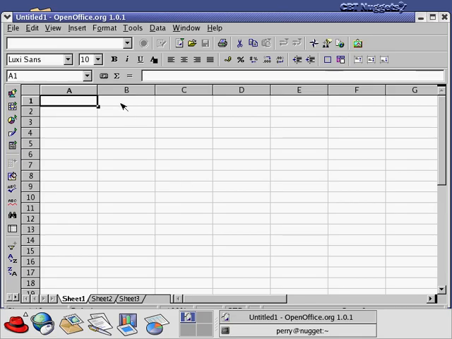When I first opened this program up, it was a seamless transition. I didn't have to look at any help files or manuals or anything like that. I just set it up and used it, and boom, it was done. And the other thing about OpenOffice.org is it's capable of reading the Microsoft Office stuff. So you can take a Word document, bring it into OpenOffice.org Writer, and there it is.